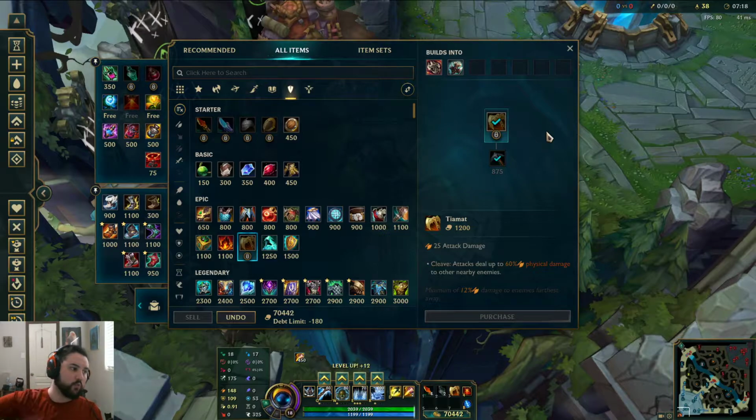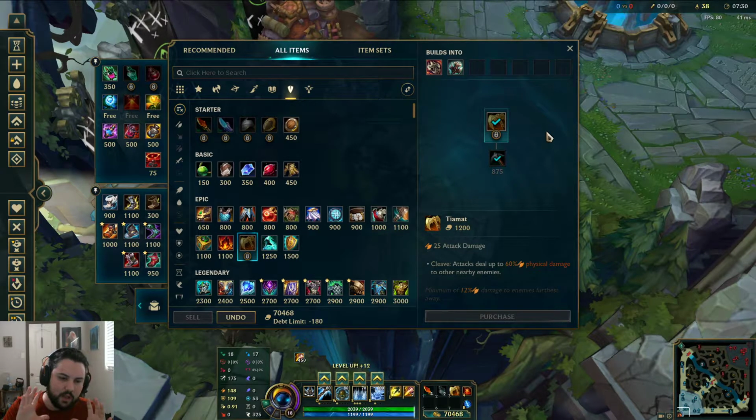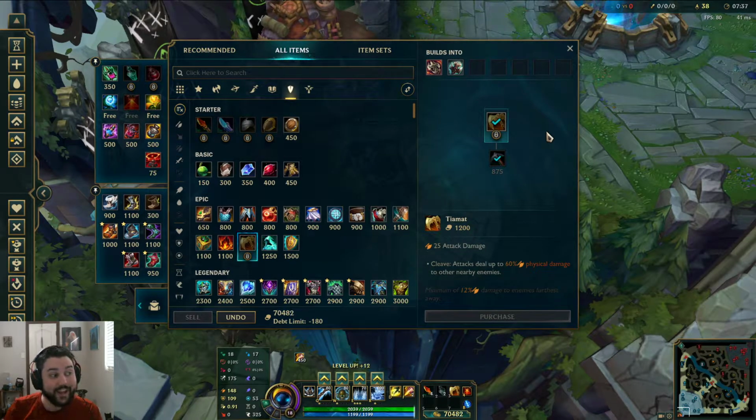It sounds like a really weird item on him, I know. I've done other guides in the past where I consistently try to put Tiamat on champions that you might not think of Tiamat on, and in the case of Nautilus, nobody really thinks about buying this for him. But here are some of the reasons. One, that base attack damage being kind of high means that this 25 damage actually can go a decent way.